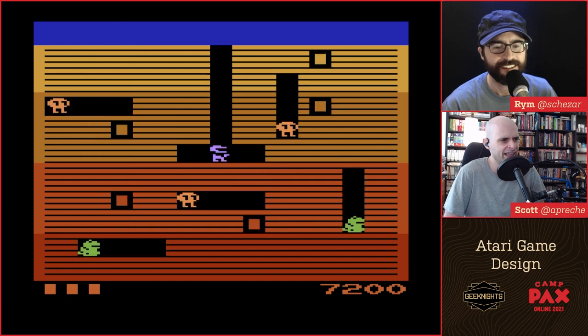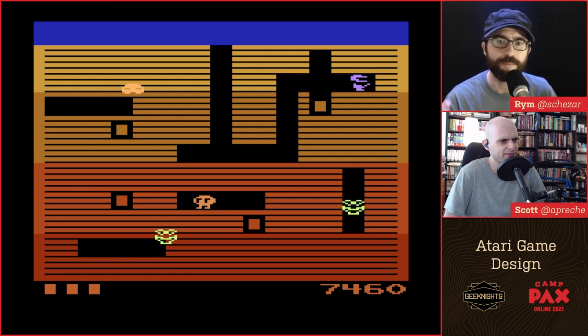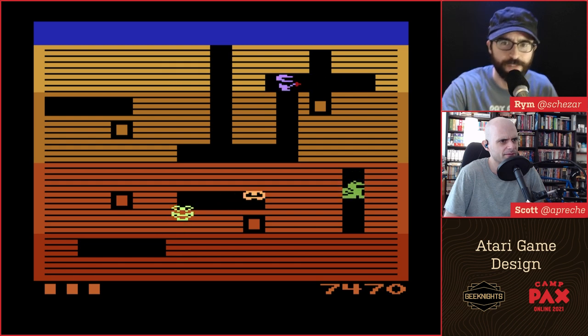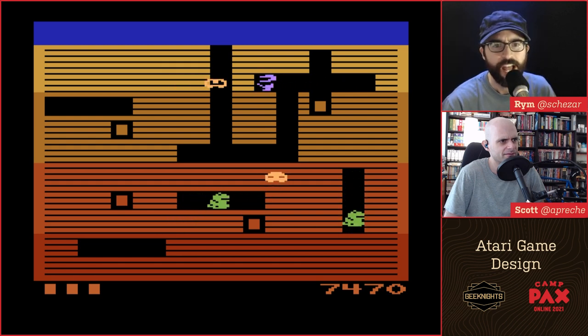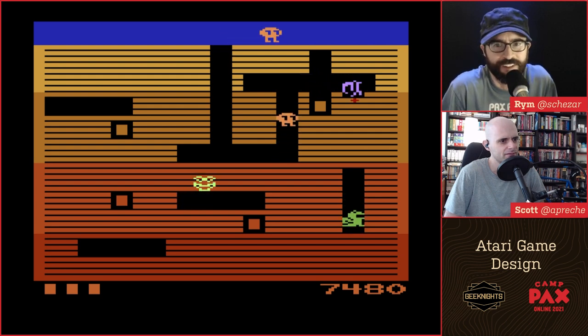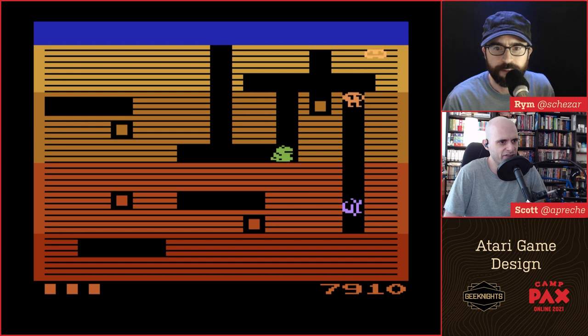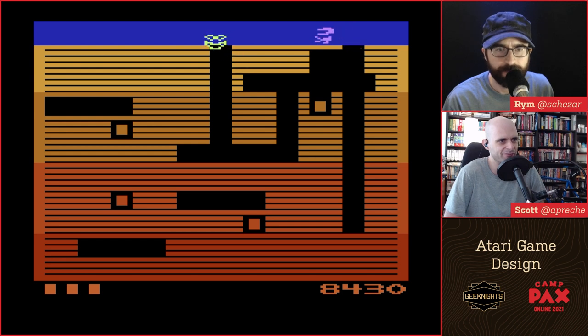Yeah. The flowers, which show what your current level is, are not appearing on the top. So yep, that's missing. But it's interesting because the things that are missing, like the flowers at the top there, are not core to the game. They are things that could have been removed. They were just nice to have. All the flowers did was tell you what level you were in, right? So you can still play Dig Dug without those. You just won't know what level you're in. You'll just know your score and your lives.